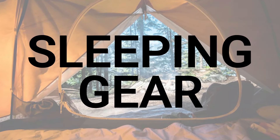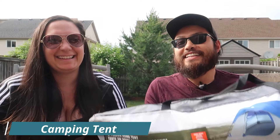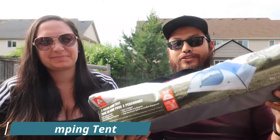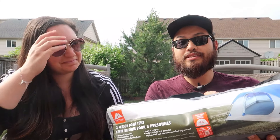On our glamping checklist there are four broad categories. Category number one is where we sleep. So let's kick it off with your tent. This is actually a smaller tent we're testing out — it is new. It's a three-person tent and it's also a pop-up tent. You can check out that video over there for the tent that we usually use if we want a lot of space.